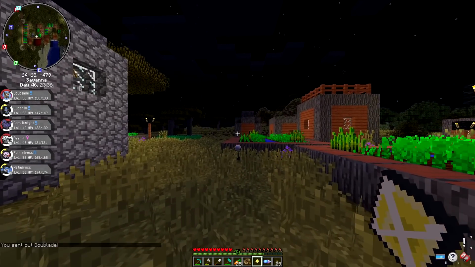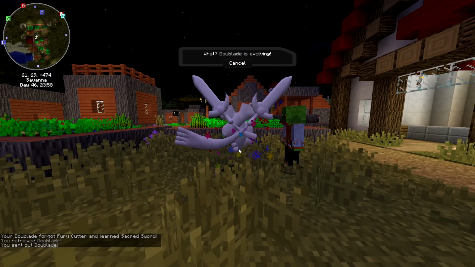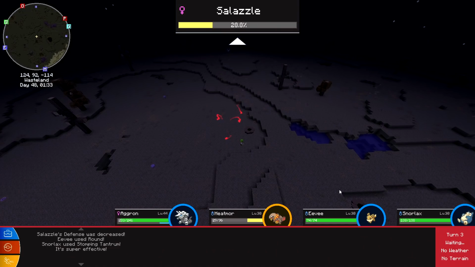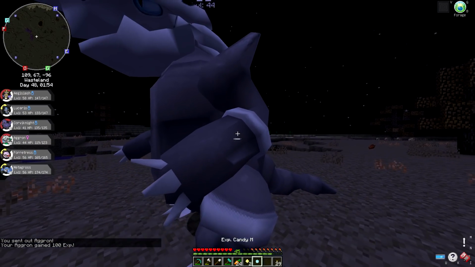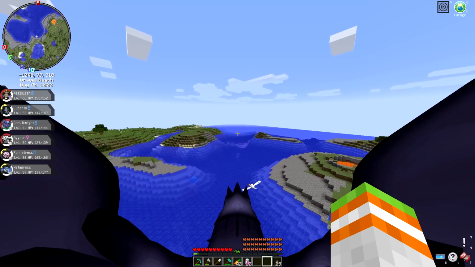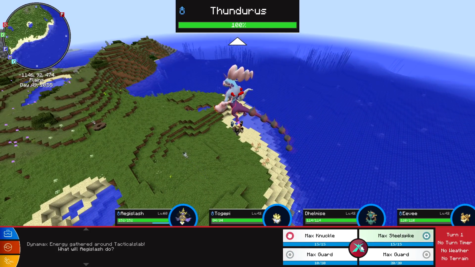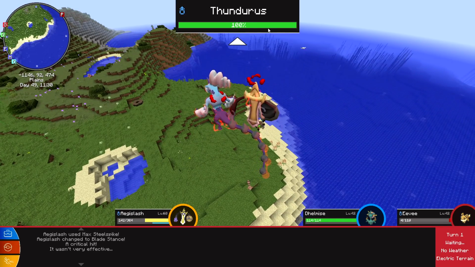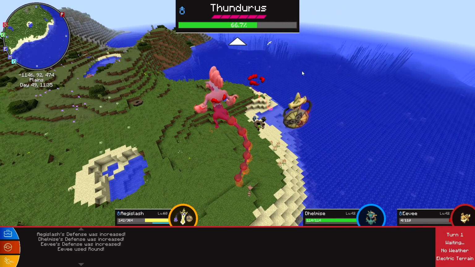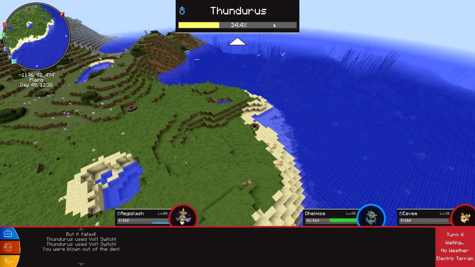I finally had enough candies to level my Doublade to level 56, and with that, I was able to evolve my Doublade into Aegislash. I grinded some more dens and was able to get my Pokemons to a pretty decent level. On day 49, I found a Thundurus in the Plains biome, and before we were even able to damage him, he took out one of our Pokemons and almost killed another. It turns out that the legendary raid dens were still too strong for me.